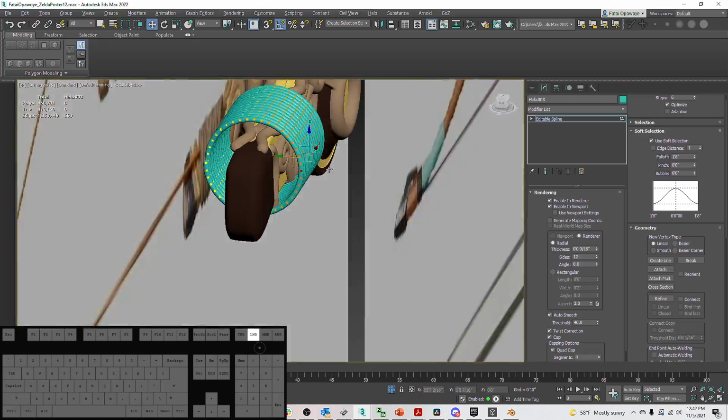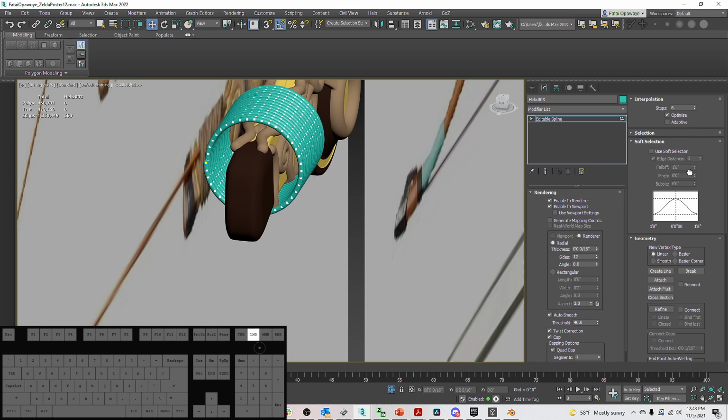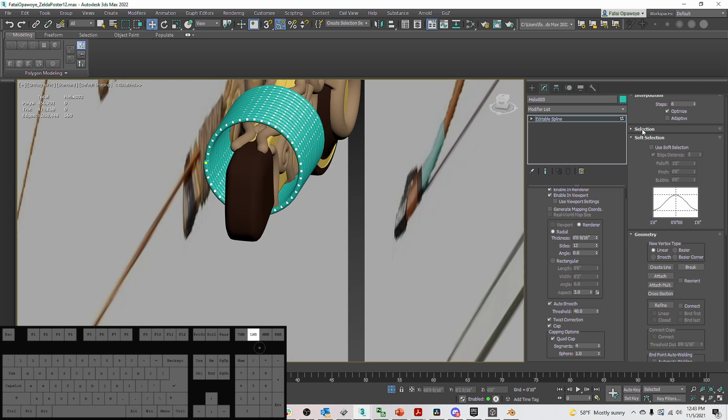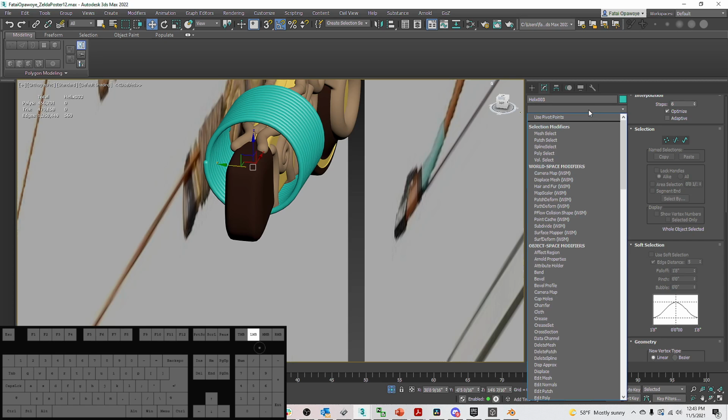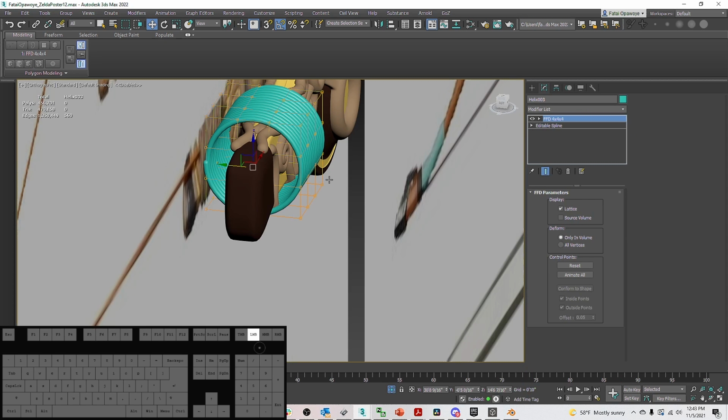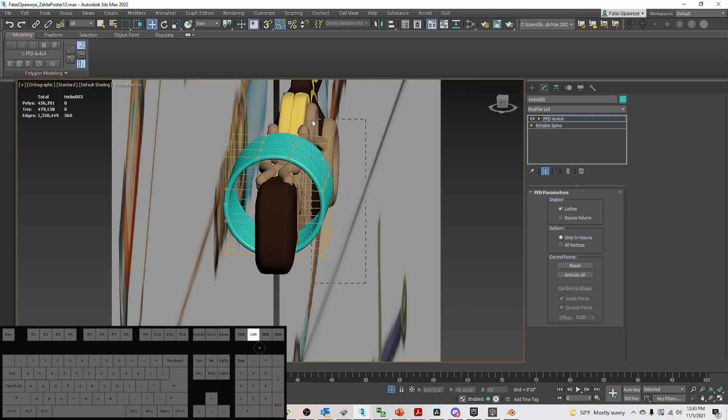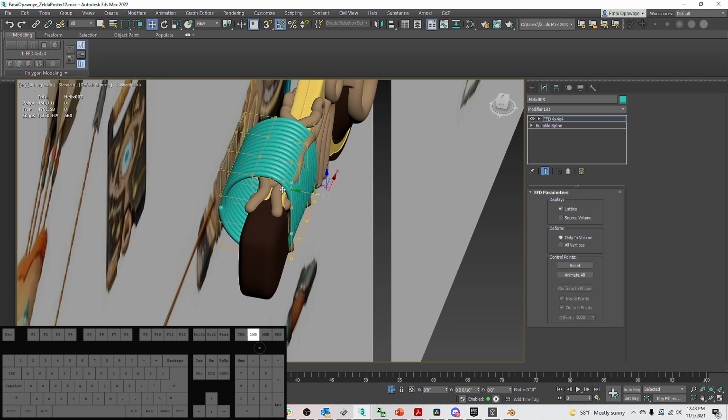I could select that and start using the edge distance and stuff to manipulate it, but it's not as good. What I'm gonna do instead is make sure that I don't have my verts or anything selected. My selection set, I'm gonna turn that off, and I'm gonna throw an FFD modifier on there.